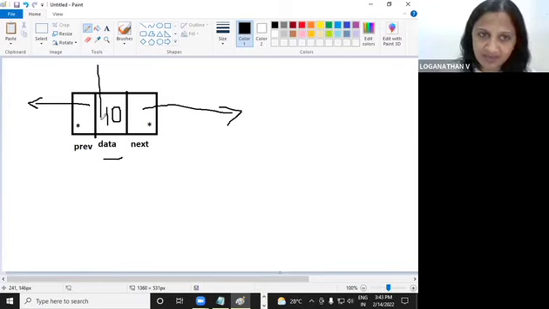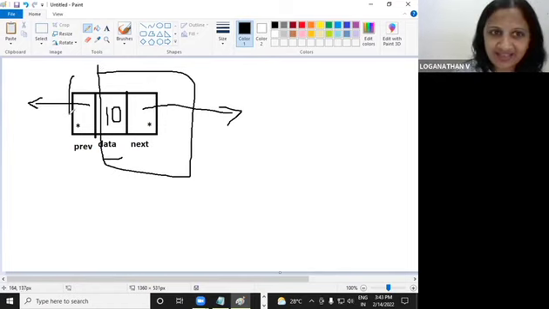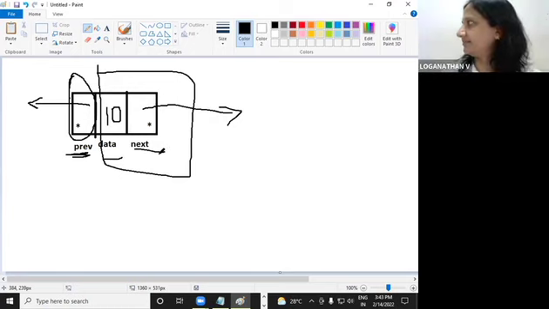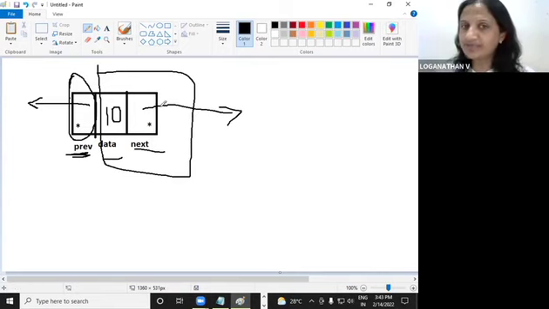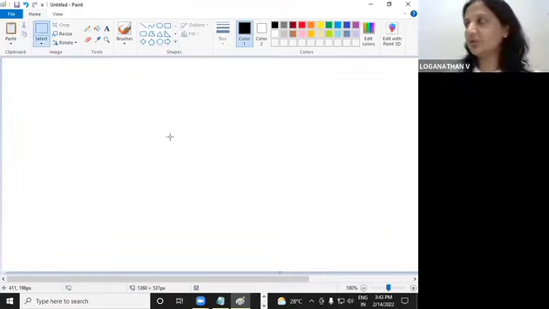From here to here, this part is same as in our single linked list. The only thing is every time we have to take care of this link part, because it will hold the previous node's base address. This will hold the next node's base address. Understood? Because of two links. What are those two links? I'll first clearly write the diagram, then only you'll understand. Because of two links, if you remove one link, another link will be there. Each node will have minimum two links. Okay, first we'll note down a few points, then we'll come back to the diagram.